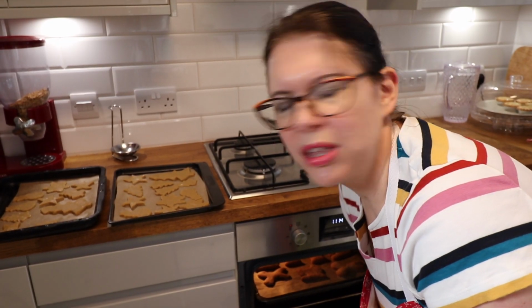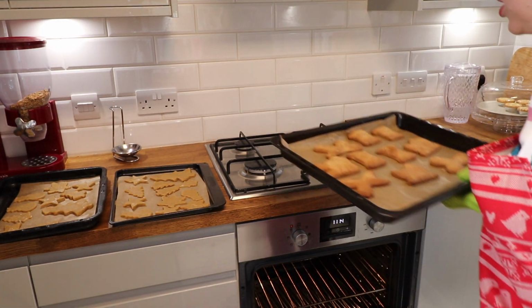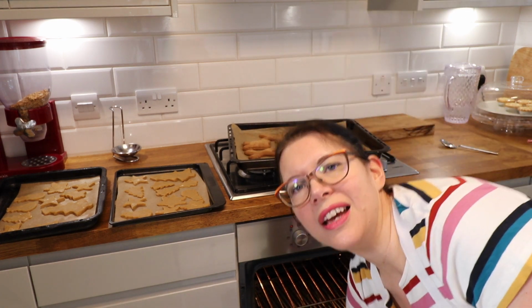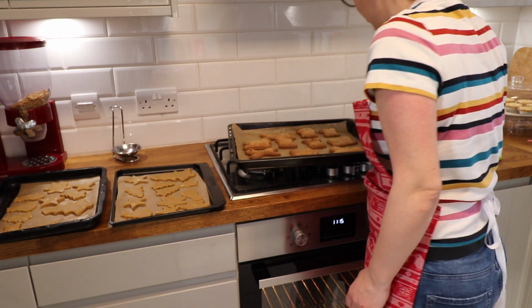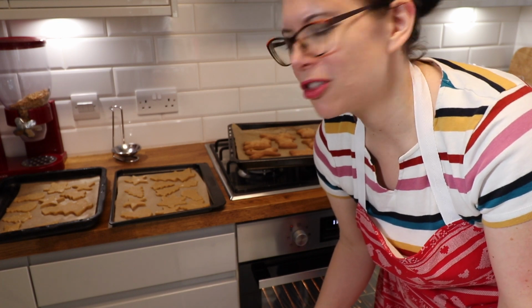I'm just going to take these out of the oven. It said 5 to 10 minutes and I've left them for 10 minutes because I thought 5 minutes is not going to cook them. So there they are, and then I'm going to quickly get a spoon to make a hole, and that will be the hanging hole. So I put the hole in and I'll let them cool off, and hopefully they won't fall to bits when I try and put some string through them.